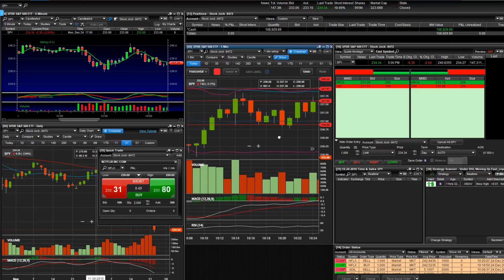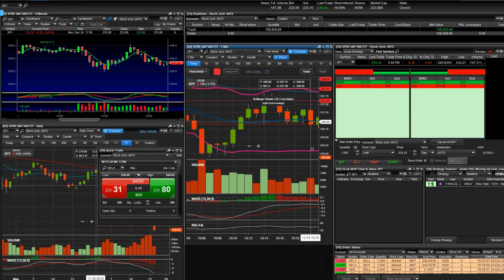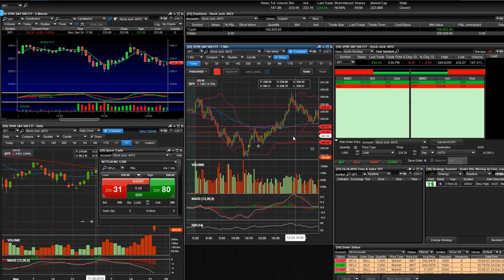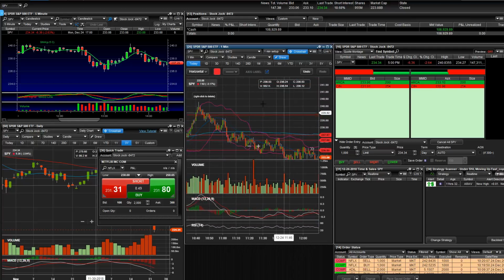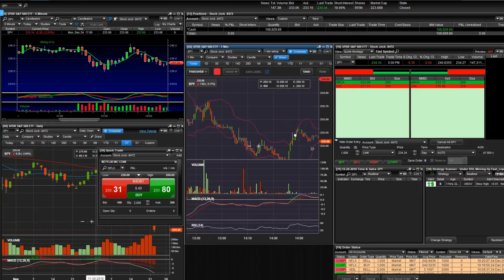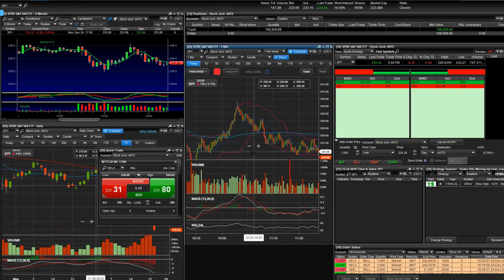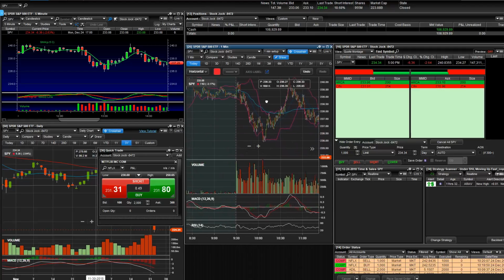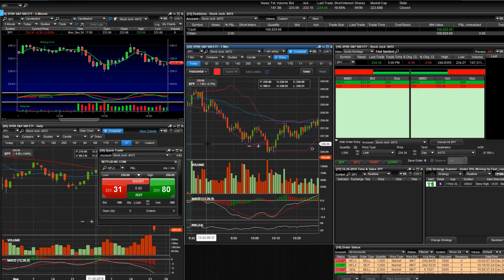It did test this area and held it, and did go higher, but it could have easily just fallen apart right here, gone to a low of the day, and completely crapped on itself like it did later on, right? I mean, look at this. It just sold off later on in the day. So I don't trust it, and I'm not willing to hold any play that is not necessarily working in my favor. If something doesn't go according to plan, I get out immediately. I should do that with all my plays, all my stocks. I usually get burned when I violate my rules or violate my strategy.